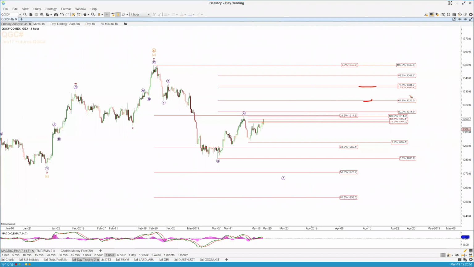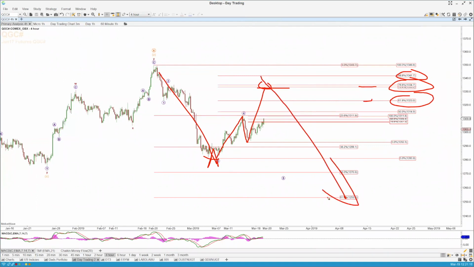Now, if we see it push up through there, then just coming to the 4-hour chart, these red fibs here, 1323, 1334, 1341, and we do tend to get fairly high pullbacks or deep pullbacks in the metals. So it's possible that this is the A wave down here in GC complete, and we've got an A, B, and we're just going to get a C wave up to, I think, at least 1334.7 and possibly as high as 1342 before we then get the next leg down in GC.